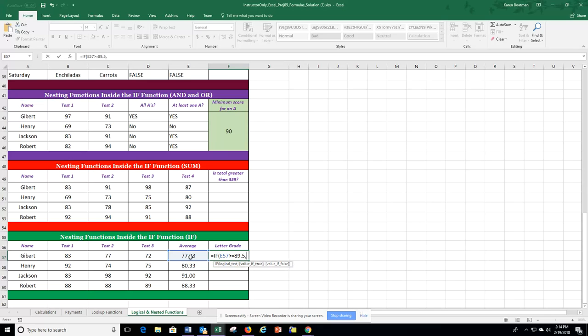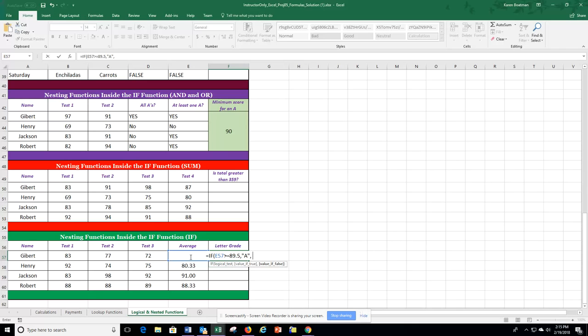If this is true, so comma, there's my logic test. Looking at his grade and telling me, is it greater than or equal to 89.5? If this is true, I'm going to put quotation and I'm going to give you an A, comma. If it's false, look again.